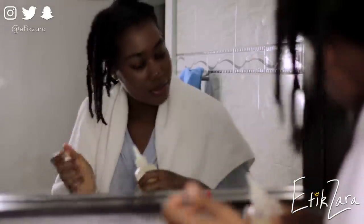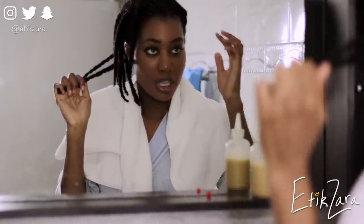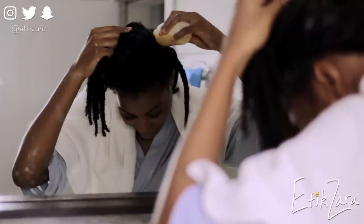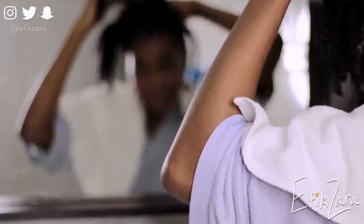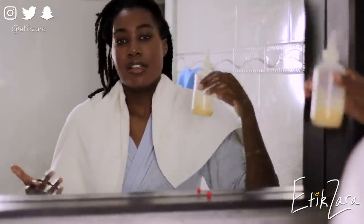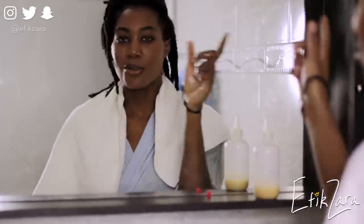Now, I'm a protein-sensitive natural so it's going to be really interesting to see how this affects my hair. I'm actually not experiencing the mess that a lot of people complain about — I'm pretty sure that's because I'm doing it in sections. I'm already a little tired, but I wanted to try this for you guys and I'm excited we're doing this together. It's all over my hair now and I'm just going to use every last drop because we're going to get the full benefit of this egg mask.